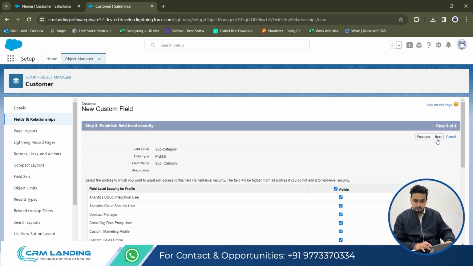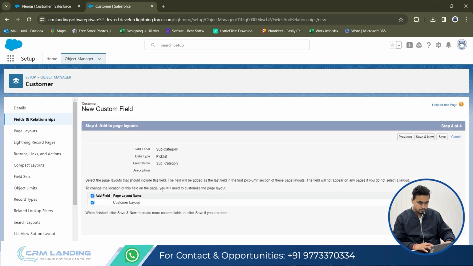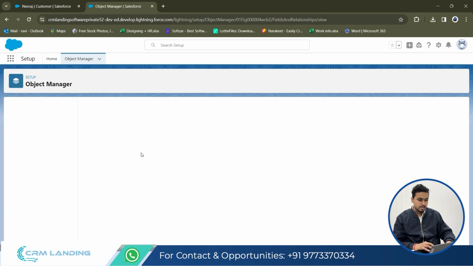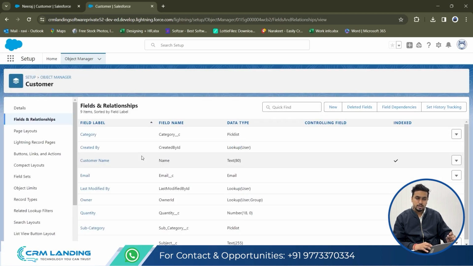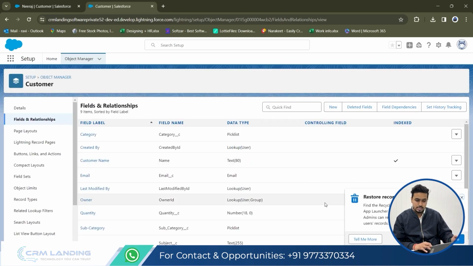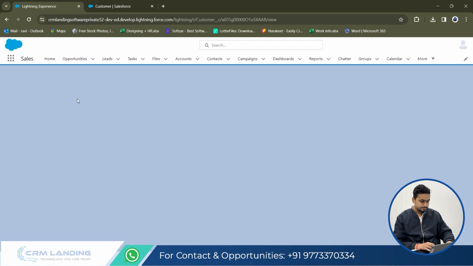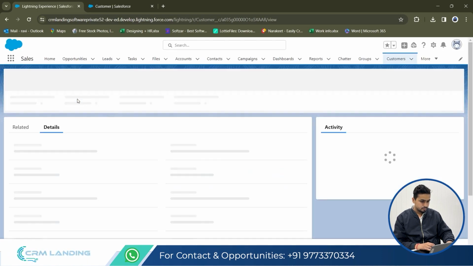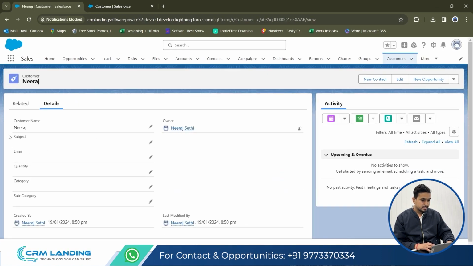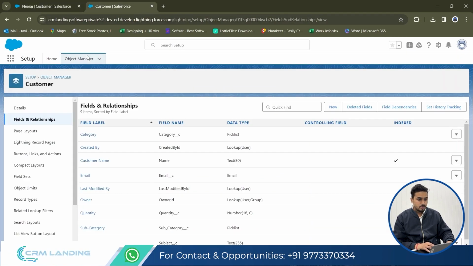All right, so whatever fields we have created, they apply to the page layout also, right? Now let me go here, let me refresh. We can see all the fields being added here, right? So these are the fields basically that we can create from here.